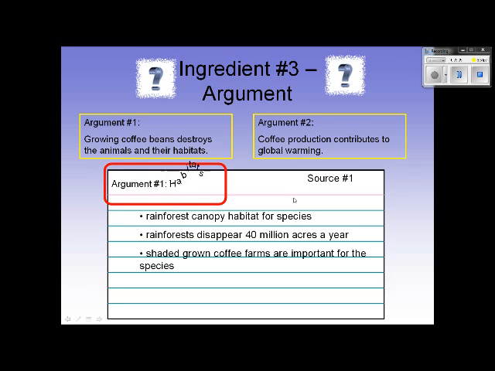If you said argument number 1, which is about habitats, you're right. It's talking about habitats and how growing coffee beans, if it's done the right way, can actually save those habitats. So, take a moment, pause the video, look at your argument key, and write in the upper left-hand corner which argument the information that you wrote on the note card best supports. Either argument number 1, and then write a few words as to what the argument's about, or argument number 2. Go ahead and do that right now.